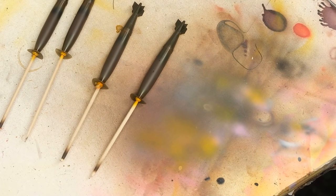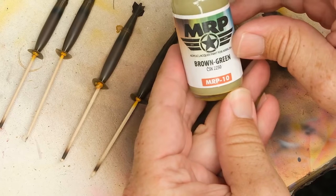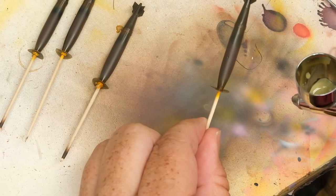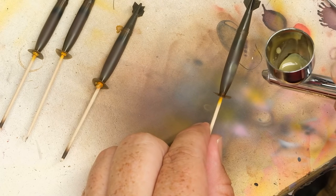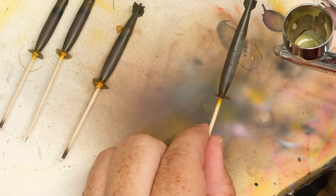Okay, now that I've got this established and up and running with the Helo Drab, it's time to move on to the main explosive body, and I'm going to start with some MRP-10 Brown Green. This is a fun little color. I think I used it on my F-104G. It does a very good job of a lightish brown green kind of tone.